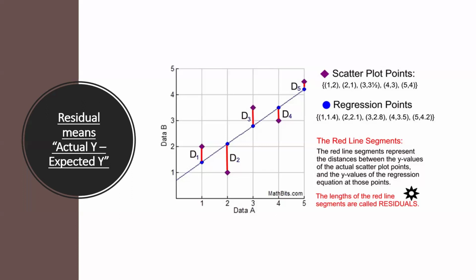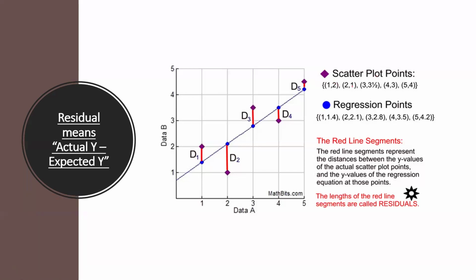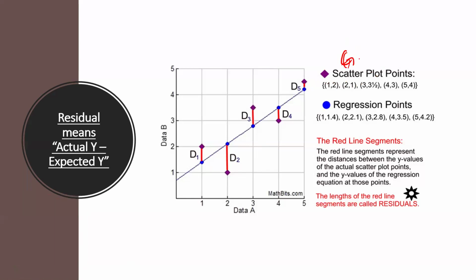So when we were doing our line of best fit, notice that our line that we created wasn't necessarily going through all of our points, right? And so when we're looking at it, this is the residual amount. This is the distance from our estimated point to our actual point. These are our given values, and then these are our expected values. When they say given, that means that these are your actual data collected.